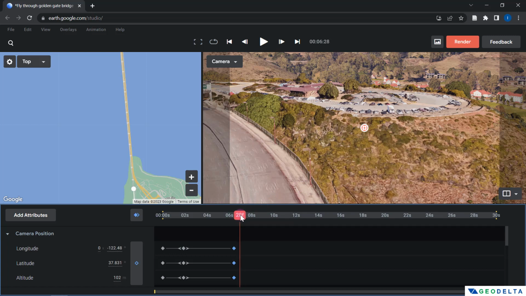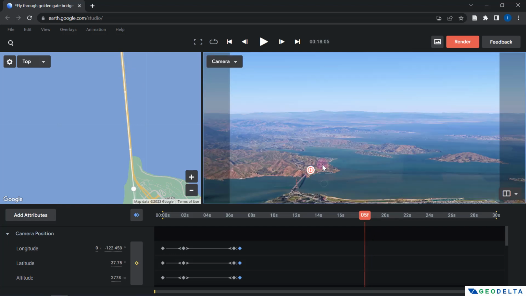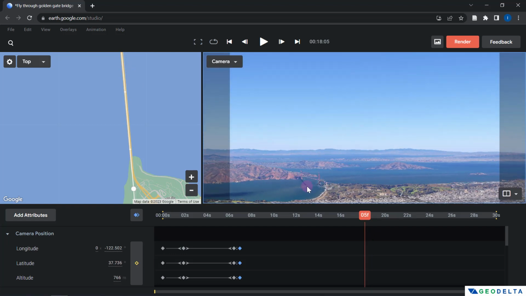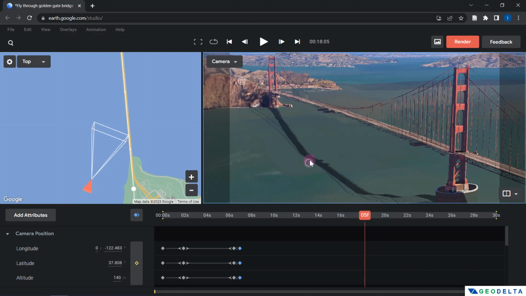So all you have to do is move your slider slightly to the right side and add another set of keyframes. That means you will copy all the attributes that you had at this position towards this position, so you're basically going to get a still image for about a second. And after that, maybe around somewhere over here, I would like to zoom out, and maybe have a view something like this.